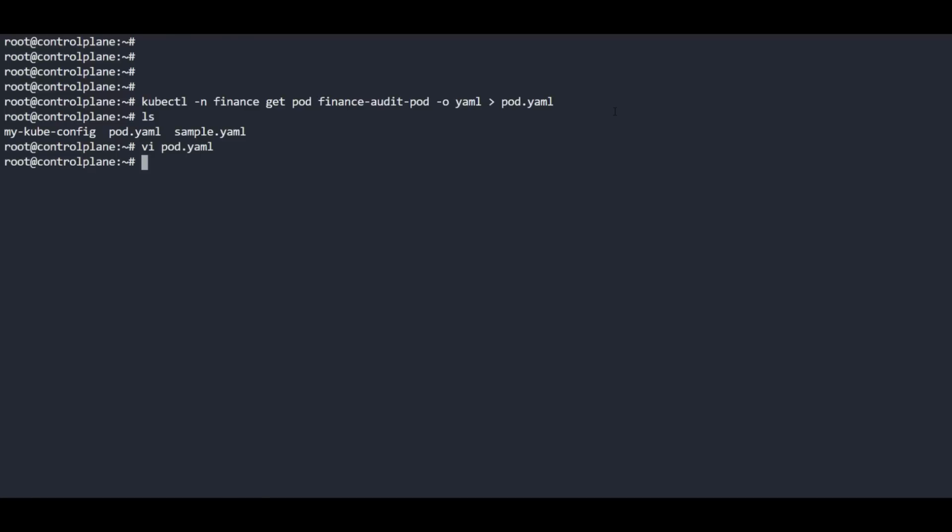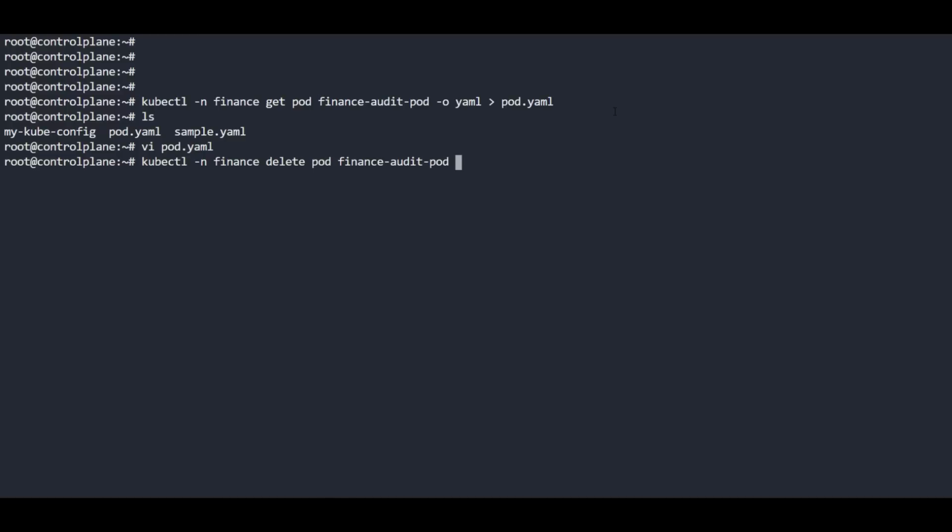And one more thing, guys, in the Kubernetes exam, if you have to delete a pod, don't delete in a simple way like kubectl using the namespace finance delete pod finance audit pod. Don't delete in this way.